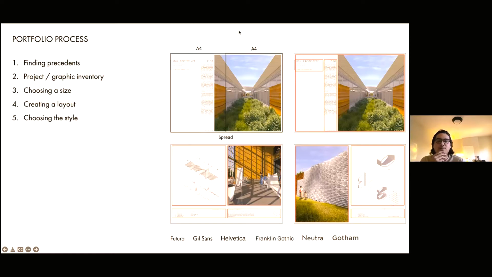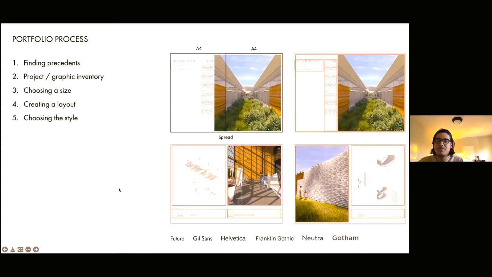And then step number 4, creating a layout. That is what I have on the left side of the screen over here in the red. For every project, I have my renderings in the same locations, the text within the same boundaries, etc. It makes laying out your portfolio so much easier. It also helps your reader or audience familiarize themselves with your work and what to expect next. You can see that for the other sheets in my portfolio as well, down here and over here.